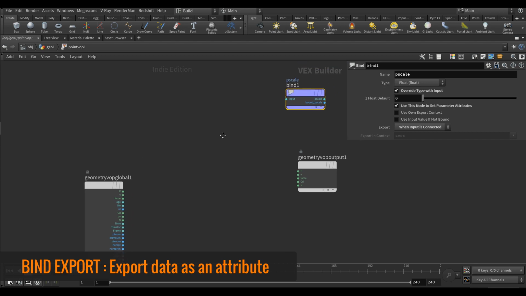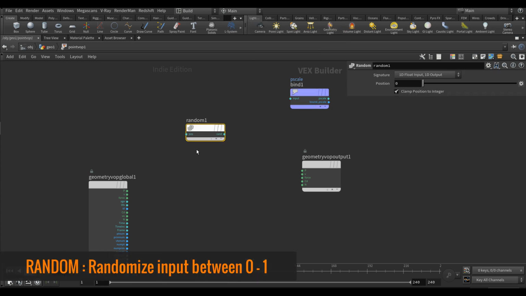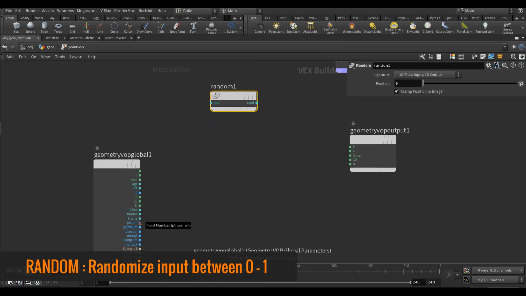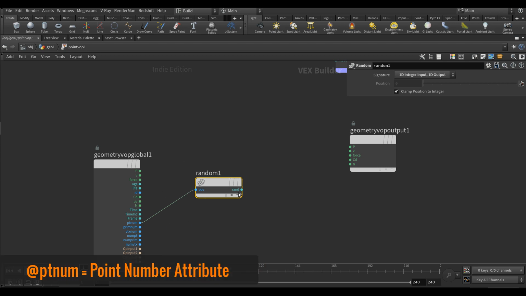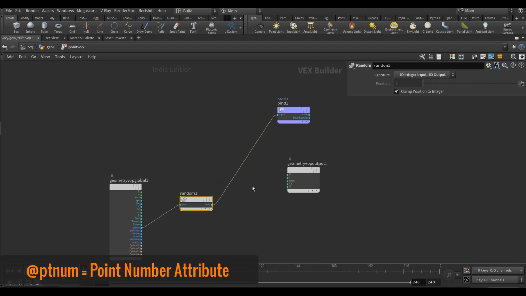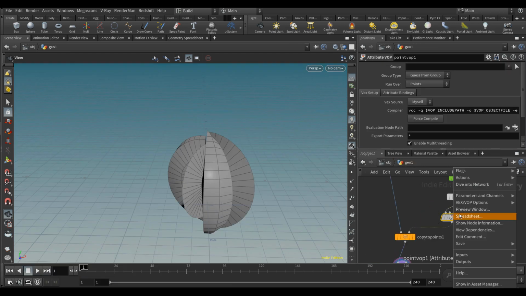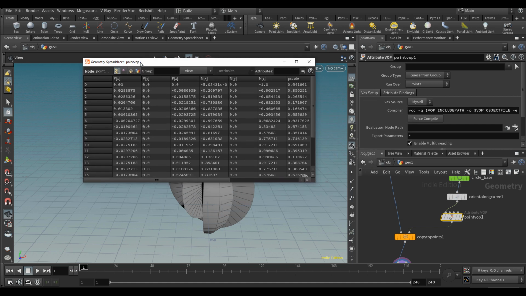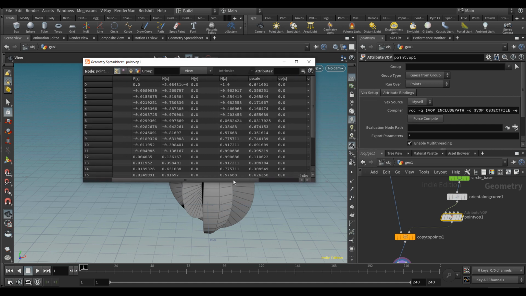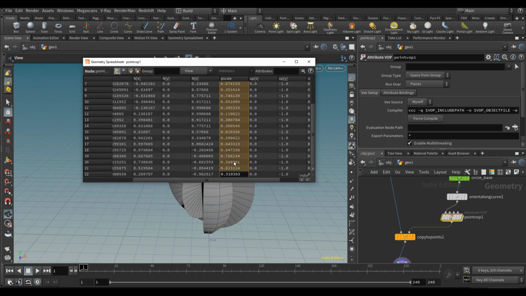So we'll use a bind node to export an attribute called pscale, and we'll use a random function and feed the point number into it so that at every point it assigns a random value between 0 and 1. And now, as you can see, if we check out the spreadsheet, we got a pscale attribute with values that are changing between 0 and 1.